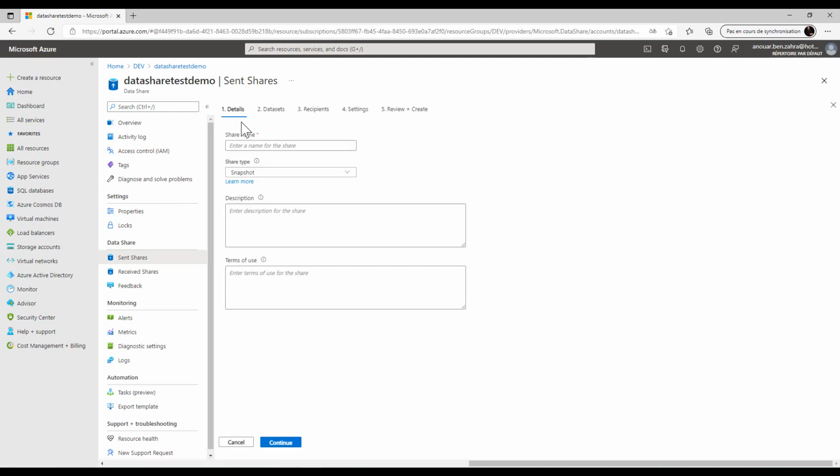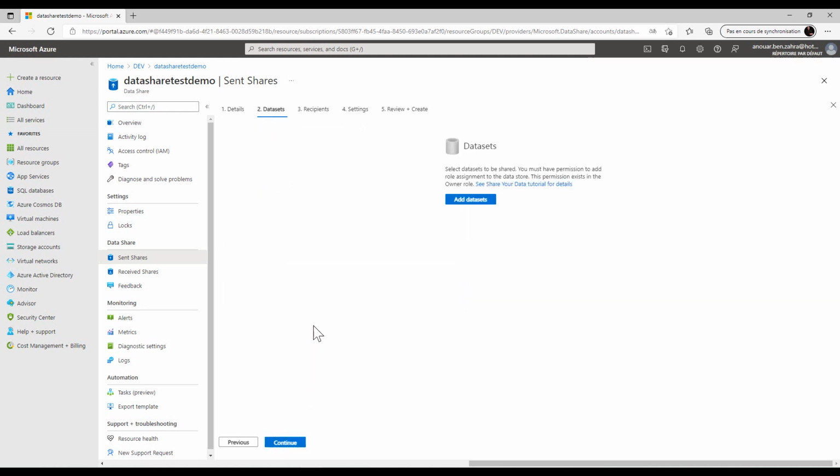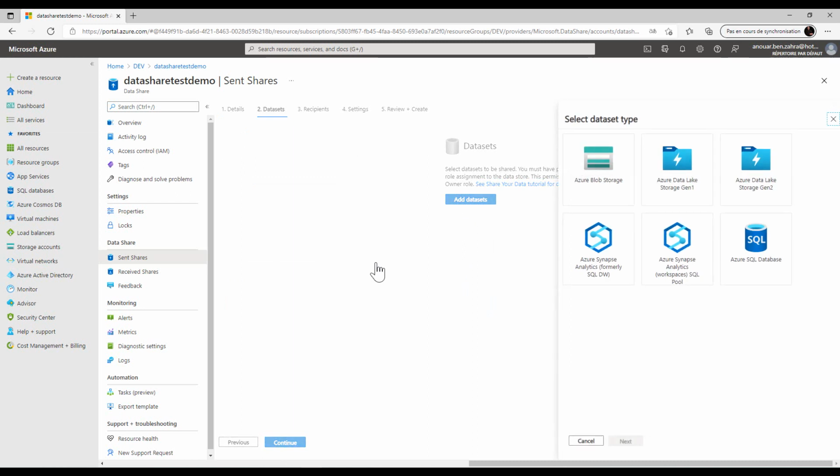So I'm going to create a share named Data1, for example, a snapshot or in-place shared data. As we see with Azure blob storage, we can share only snapshot data. So a description here and continue, dataset shares data.